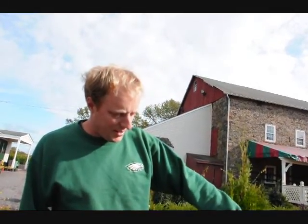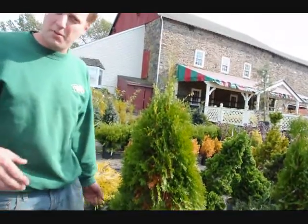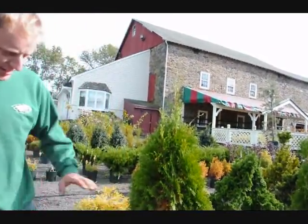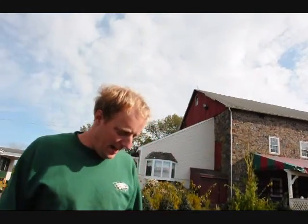The parts on the outside also are much more important because they are continuously growing, and they're going to be the parts where the new growth comes in for next year. So when you see fall needle drop, it's nothing major. It usually happens right after transplanting, especially in the fall, and you shouldn't be too alarmed by it. It is a natural phenomenon, and all evergreens have it.